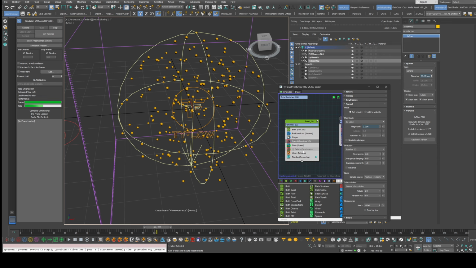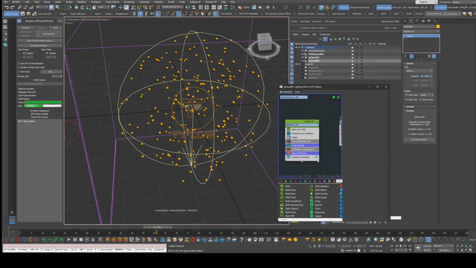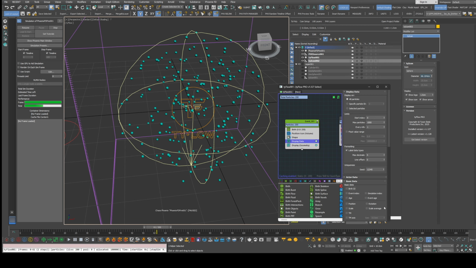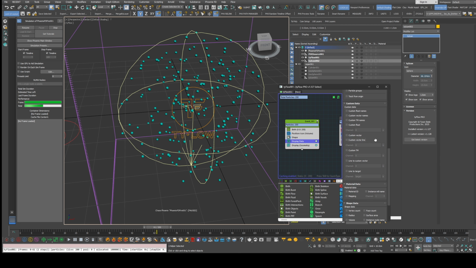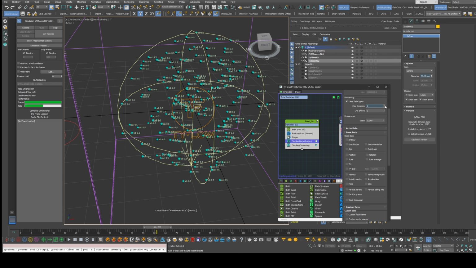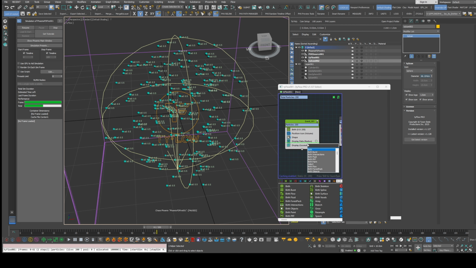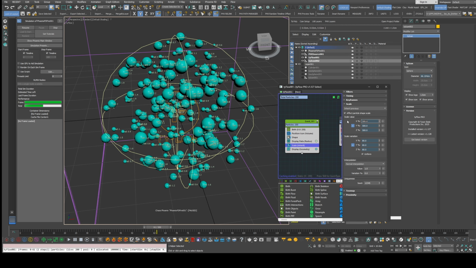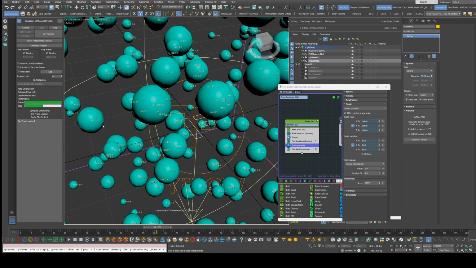We actually don't need the speed and the delete operators or the slow, and let's get rid of the mesh operator as well. Let's check how big these particles are. Seems like the radius is 0.5 centimeter. Okay, let's randomize this with a scale operator. 80% might be a good value. Also, make them a bit bigger. Okay, this looks good. We have one over here that has a radius of 1.4.